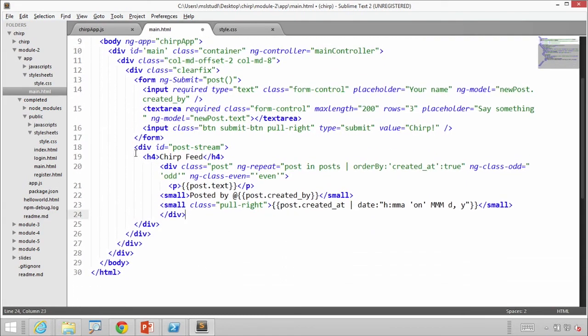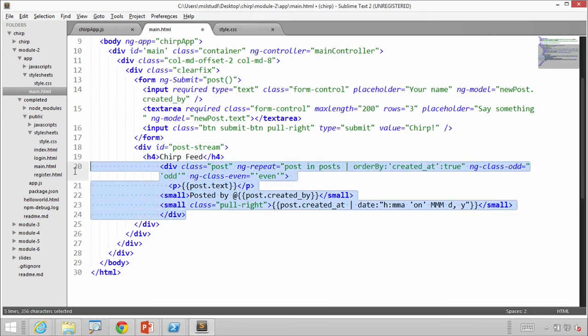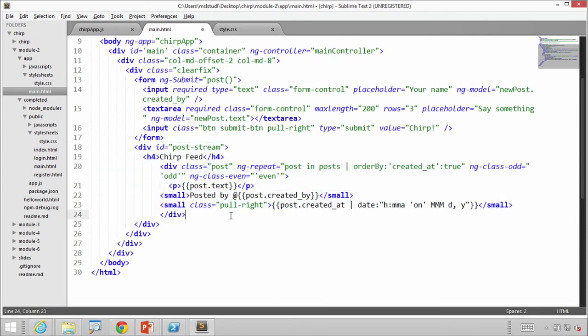So whereas before we basically had three text tags and we just put them in line, I'm actually going to format each of the chirps a little bit better. So you'll see it'll basically say the text on top. It'll say the posted by on bottom. And I'm actually formatting the created-by timestamp a little bit using an ng filter. So instead of giving it basically the number of milliseconds from the beginning of time, it's actually going to format this into a human readable date format.